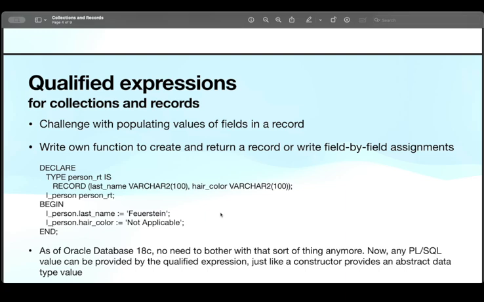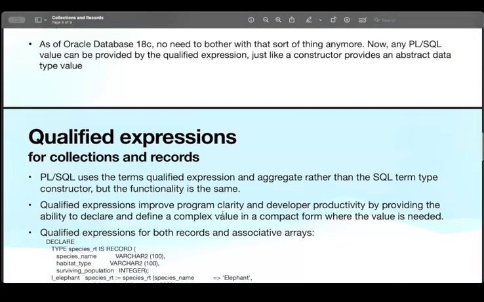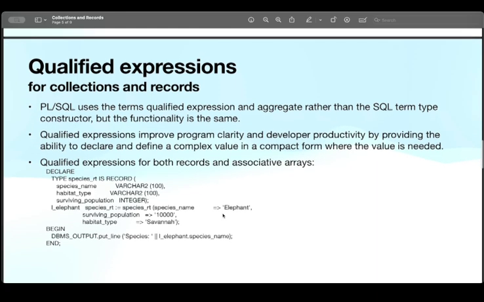Now, any PL/SQL value can be provided by a qualified expression, just like a constructor provides an abstract data type value. PL/SQL uses the terms qualified expressions and aggregate rather than the SQL term type constructor, but the functionality is the same.